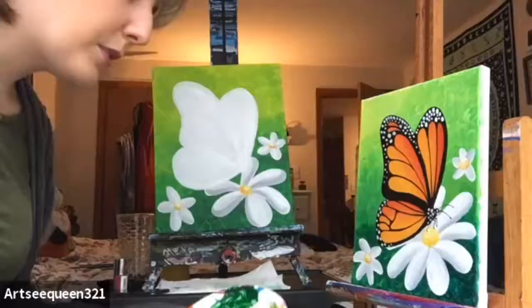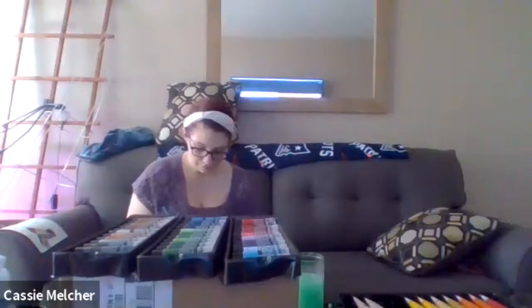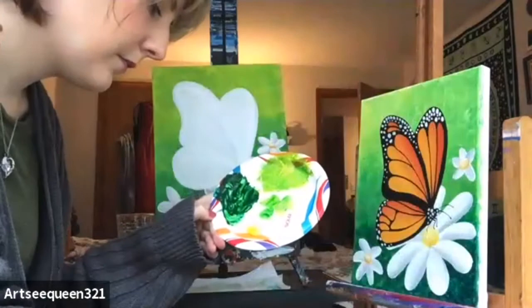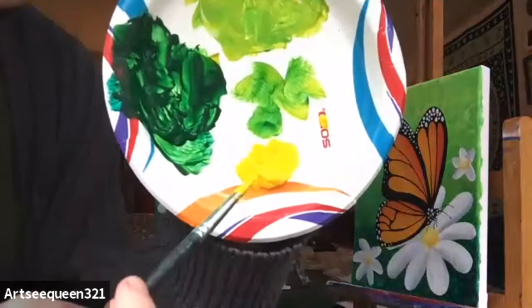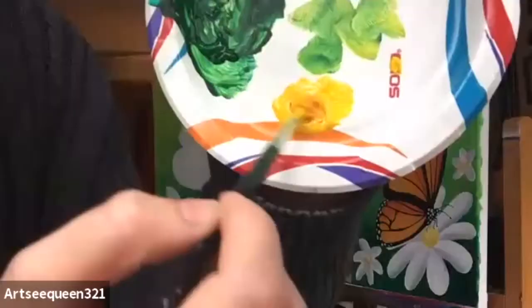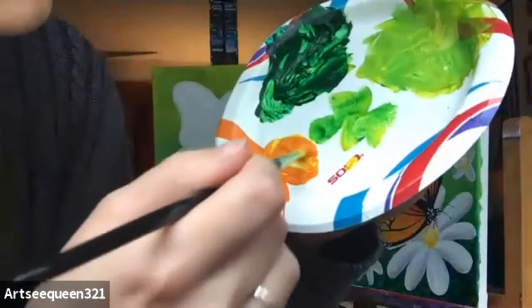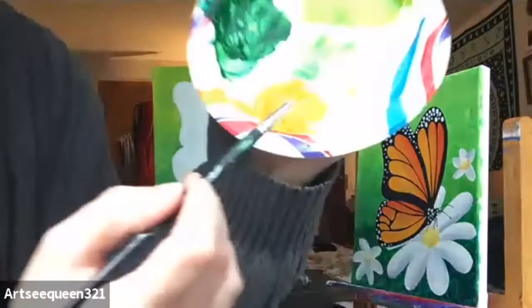All right, I'm going to start mixing the oranges for the butterfly. A scoop of yellow. I'm going to go on this plate here. Maybe a little extra. So this giant pile of yellow, I'm going to take a tiny touch of red because red's really powerful. Turn that around. Oh man, even just that was really strong. But I'm going to also add some white to this because I want it to be kind of opaque. So like that much white.